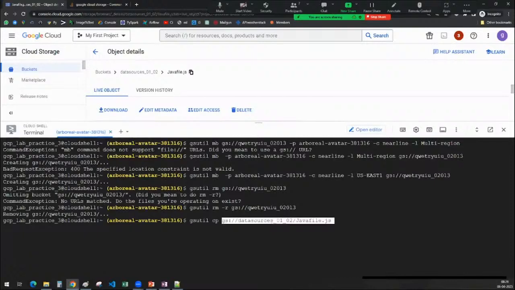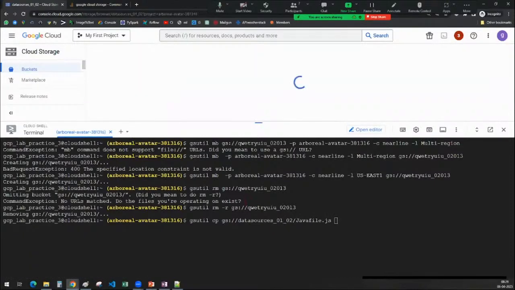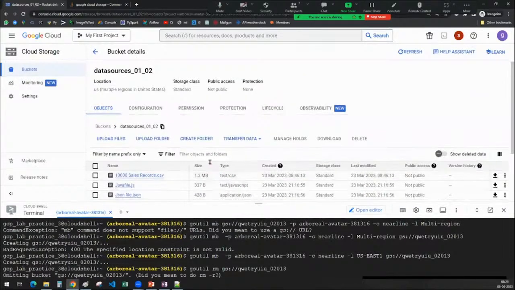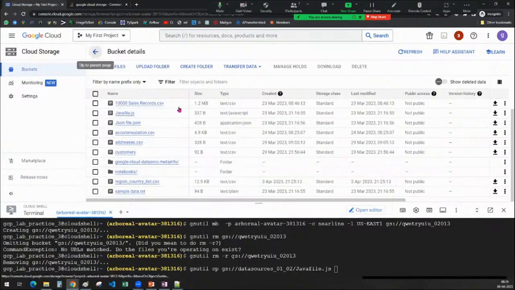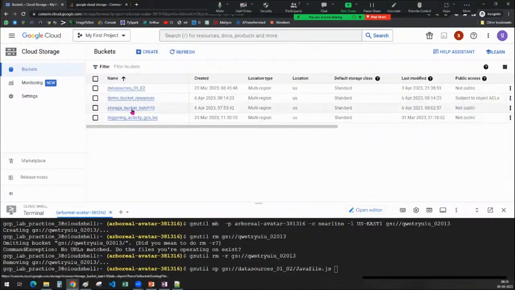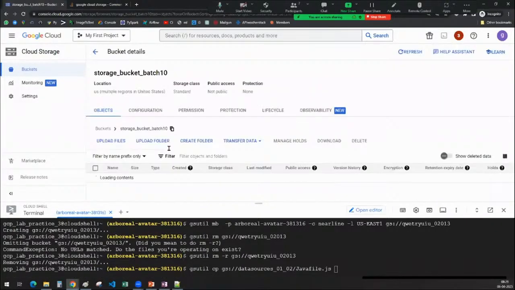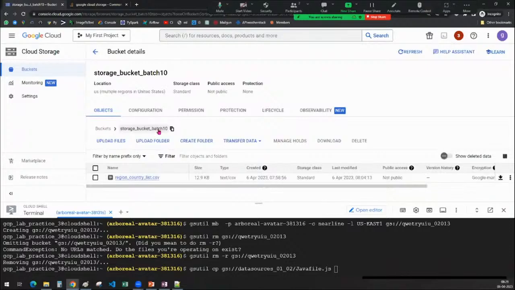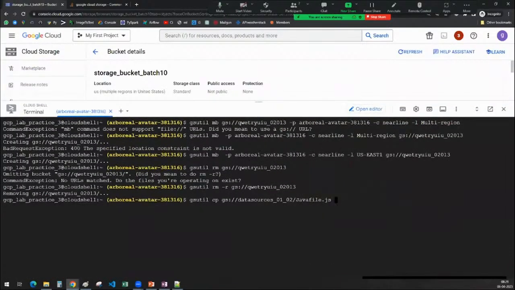Okay. To where do you want to copy, sir? I wanted to copy to this bucket, right? Batch 10. The file has to come here. Okay, you copy this. Now you see here, gs//v, enter this.